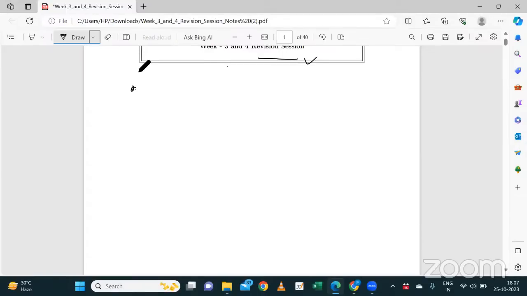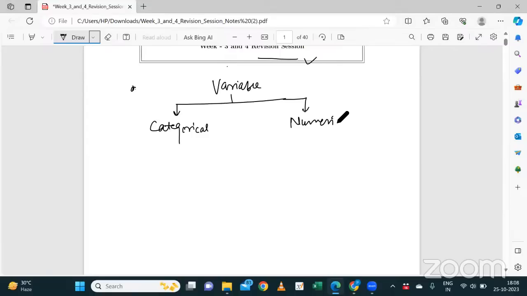So in week 3, since till week 2 we had discussed categorical variables, right? Charts of categorical variables, and the measures of central tendency, the median and mode, for categorical variables. Now we'll move to something more regarding numerical variables. For any kind of variable or data, we have two kinds: first one is categorical, and another is numerical. Within numerical, we have two kinds of things.